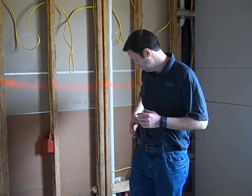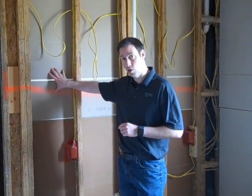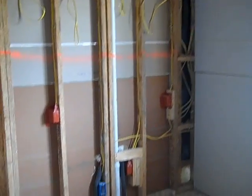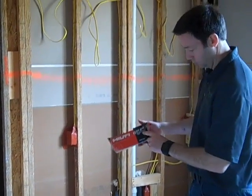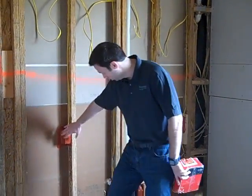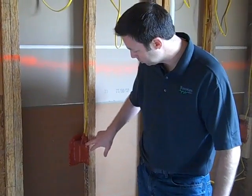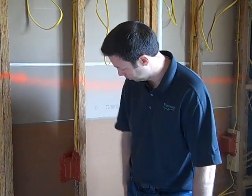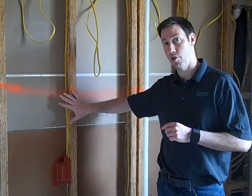We're on the other side of the master bath now — this is our client's young girl's bedroom. What we wanted to do before we sprayed the damp blown cellulose was install the drywall as our backer and pay special attention to our penetrations. We're using Hilti Putty Pads, the CP617, 6-inch by 7-inch. It's made for fire stopping in commercial applications, but it works really well for soundproofing electrical outlets. An electrical outlet typically has a lot of holes in the back for wires. This putty pad forms all the way around that box and gets rid of all the airflow through it.